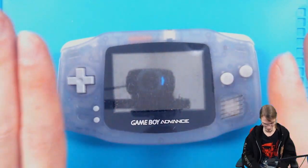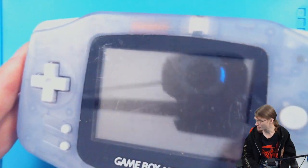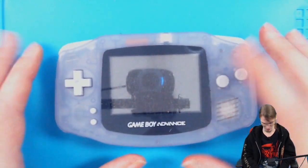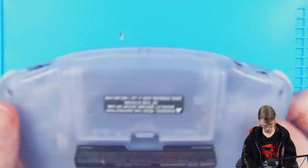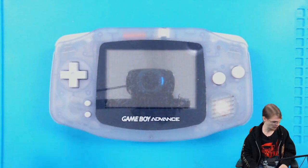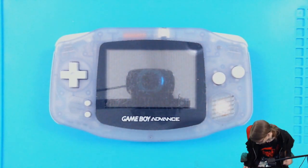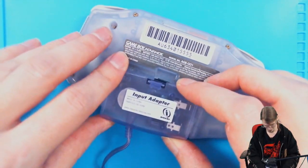So let's take a quick look at the Advance first. As you see, the screen is pretty jacked up. I've seen worse, but I wouldn't want to play on this thing. Pretty bad screen, but it does work though. So let's show it working to start with. Pretty cool little thing here.